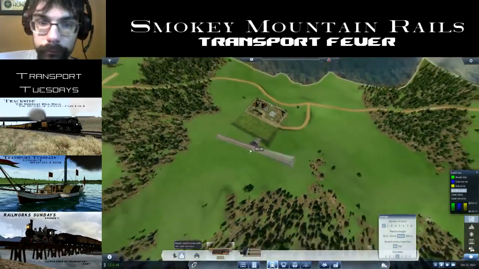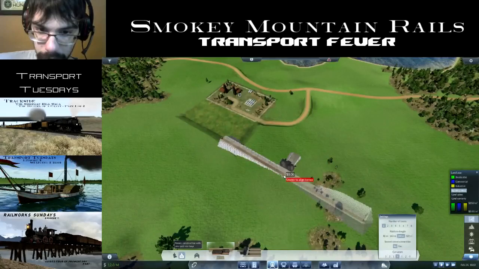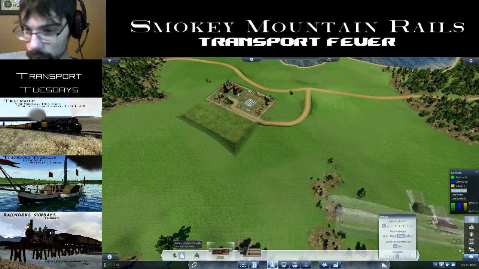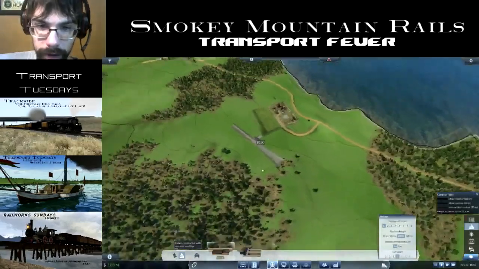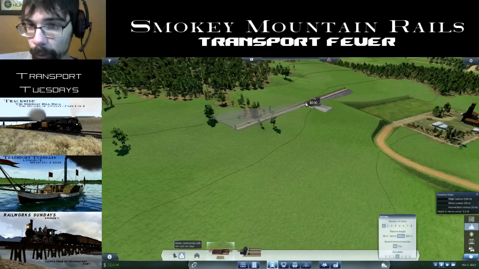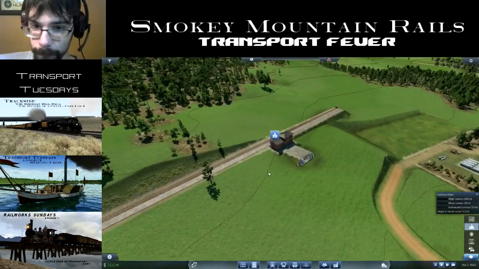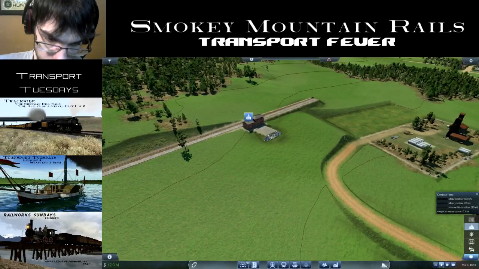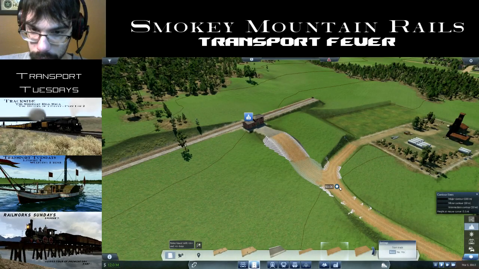Okay. So, running into the first major problem is the terrain. So we need to set this up. Kind of gauge the land around here. See where it's the best optimal position to build this. Looks like this would be it here. So now, got the road connected.